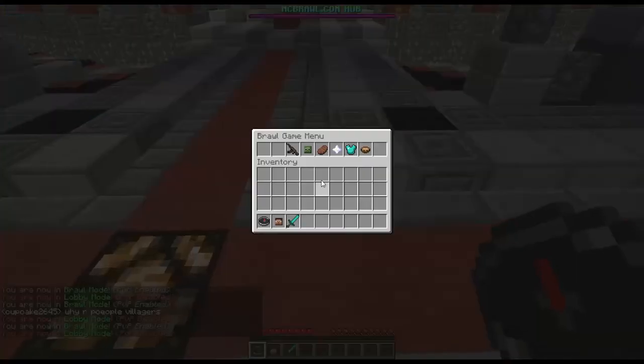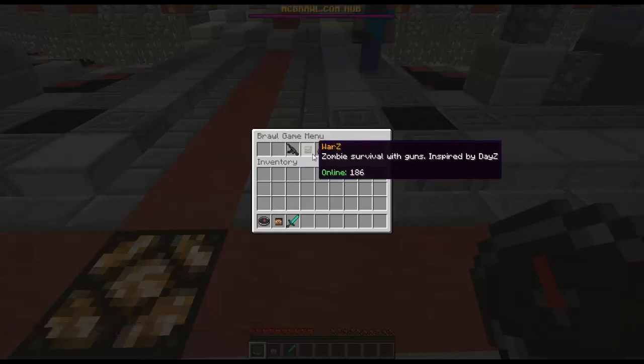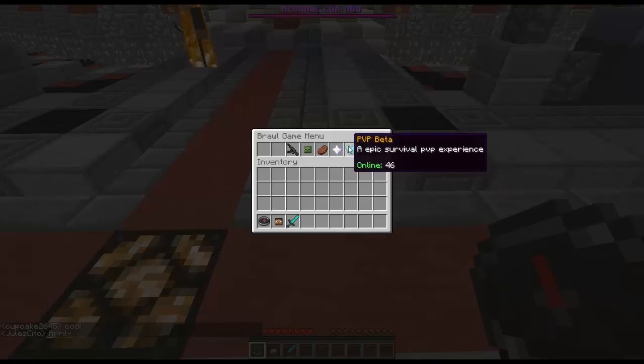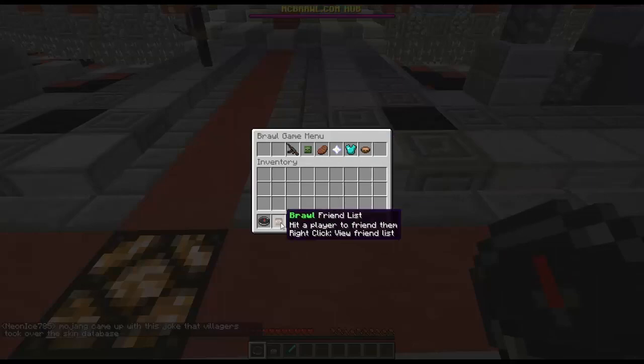Let's check this. This is something we haven't done. We can right-click and check the game menu with the compass. So there's War, Epic Gun Server based on Call of Duty. There's War Z, Zombie Survival with Guns. There's Team Hunger Games, so you could actually team on the server, which is really good. Minecraft Party, which is a variety of fun, fast-paced mini-games. PvP Beta, an epic survival PvP experience. Kit Brawl, intense PvP with a variety of kits, and that's it.